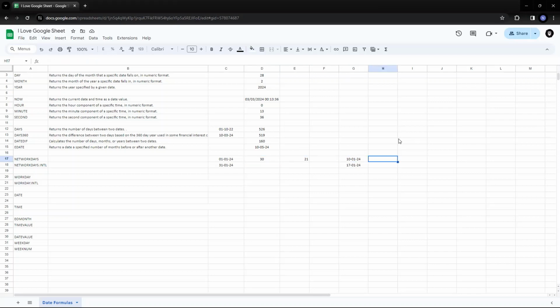I'll show you how. Suppose he has done 100 accounts in a month. If I try to calculate the productivity based on days, I'll have to divide 100 by 30 days. But if you see, he has not actually worked for 30 days. He has worked only for 21 days because there were holidays, there were Saturdays and Sundays. So what I'll do, I actually need the days excluding holidays and excluding Saturdays and Sundays, the weekend days.